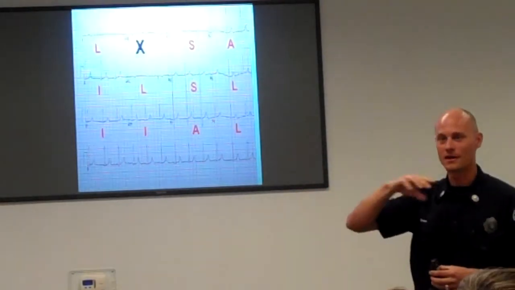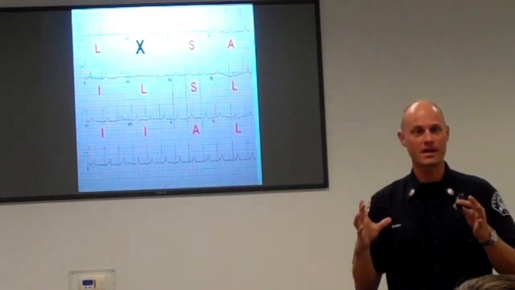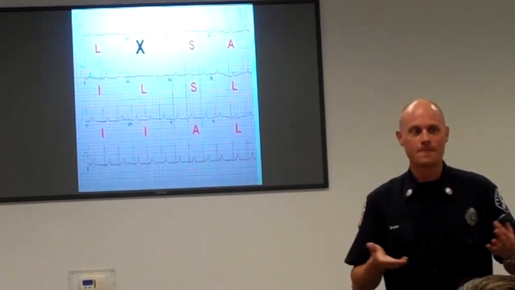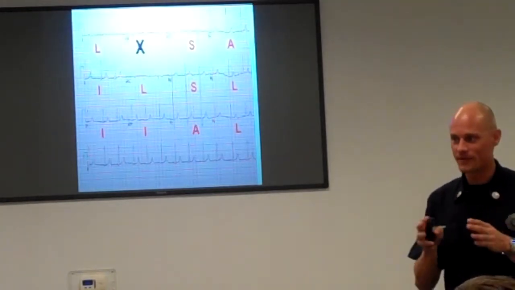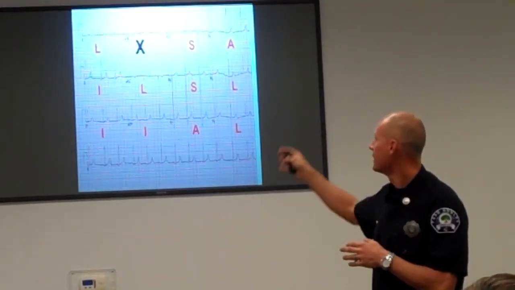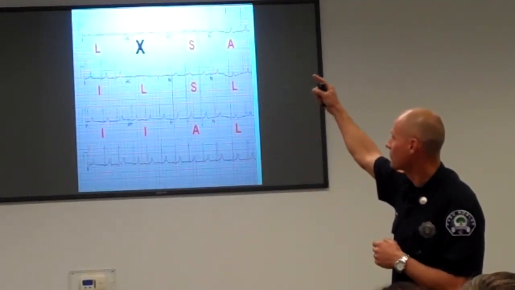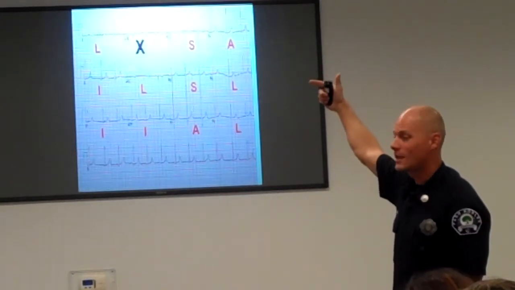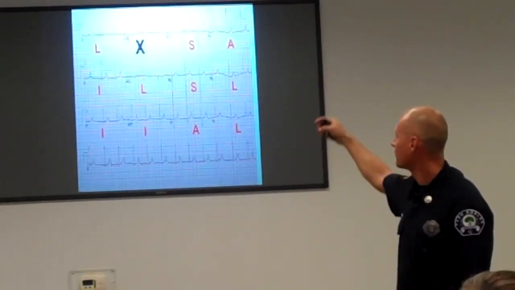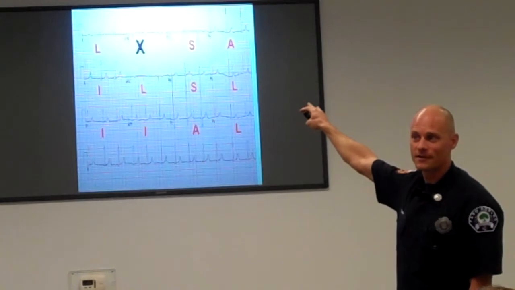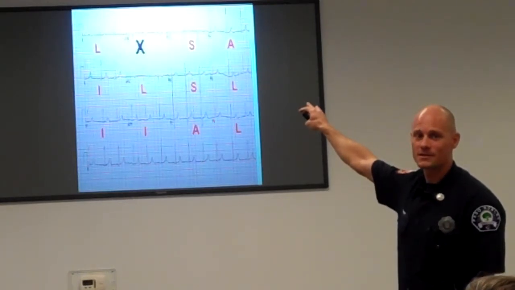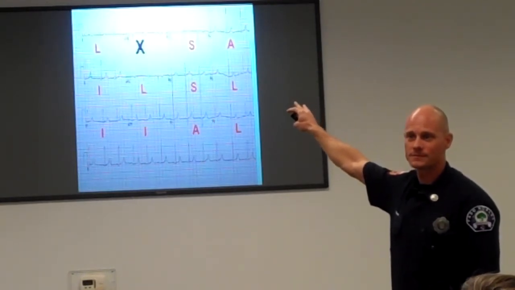It's a little shortcut on how to remember what the leads look like. If you don't have this card and you just want to look at the leads and try to figure out what portion of the heart you're looking at, look at it this way. So starting with the left side, lead 1, lateral, inferior, inferior. Why don't we use AVR? So why is there a big X? Because it's an inverted lead too.